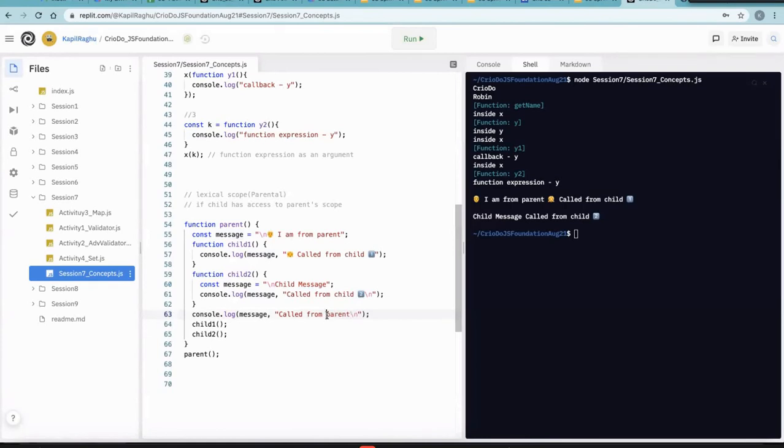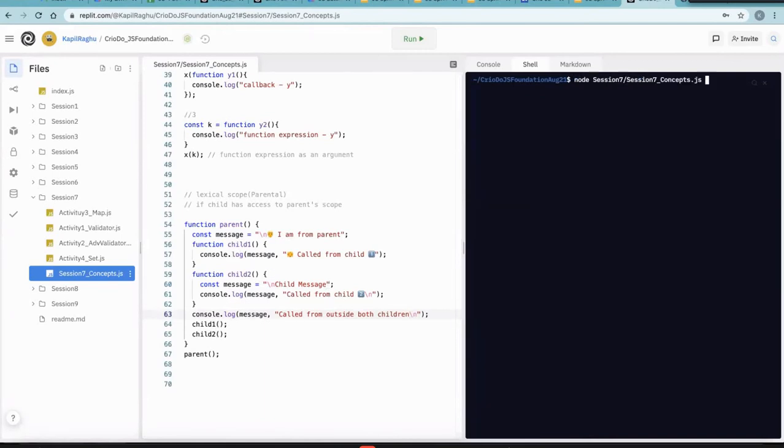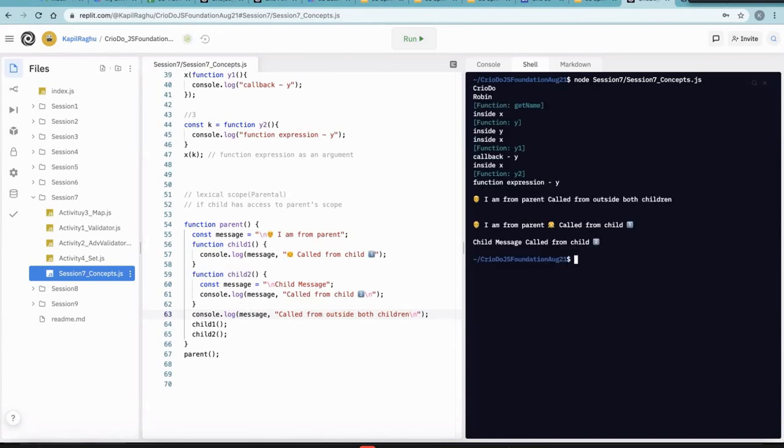Called from outside both children. Okay, now let me know, guys, what will be the output for all these three console logs? See, it's still here. So yeah, if you see, I am from parent called from both the children.